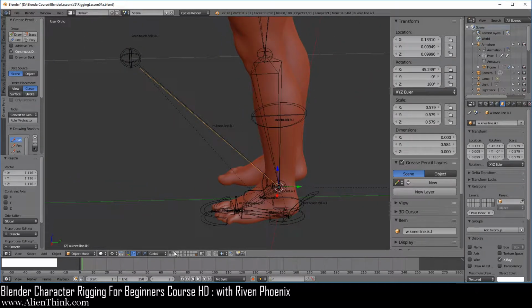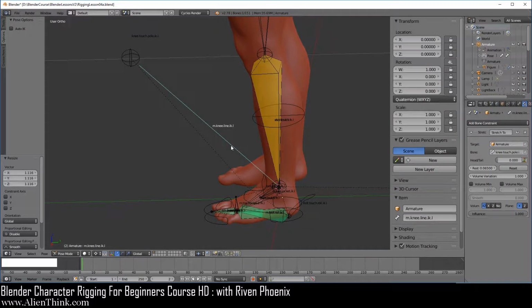Now here we're going to simply click over here to only turn this layer on, and we don't obviously want the user to select this bone. So here just hover your mouse and press the period key on your numpad to get to this bone. It will be highlighted over here, and here we're just going to turn this off. Okay, so now the user cannot select this.